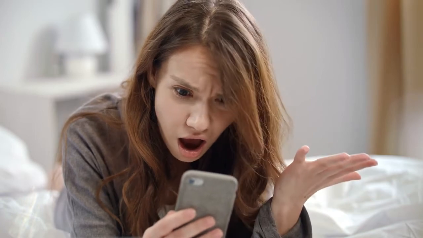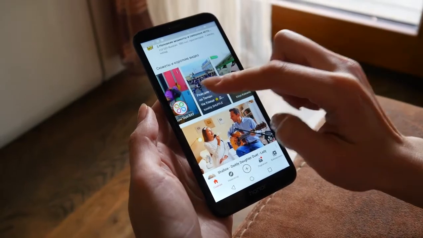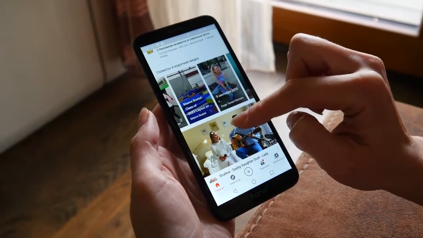Because ultimately, if you do that and people are clicking on your title thinking it's one thing, but not actually getting that, they're just gonna click right off and it is going to kill your average view duration, which is really bad for the YouTube algorithm. So we want to avoid that.